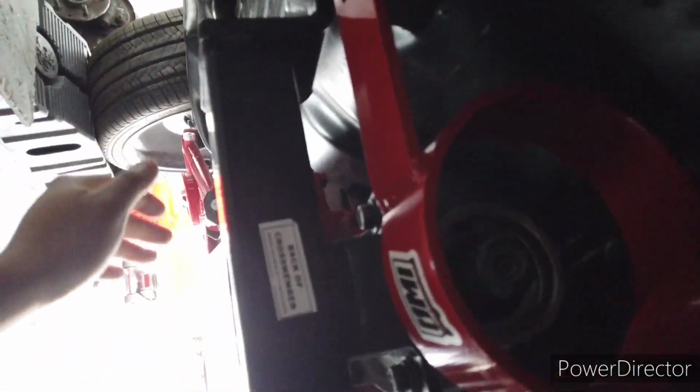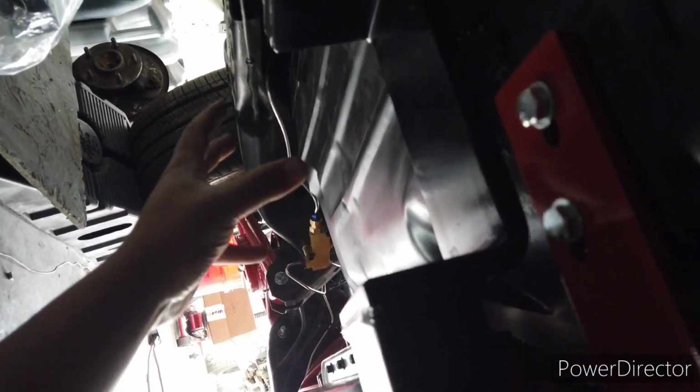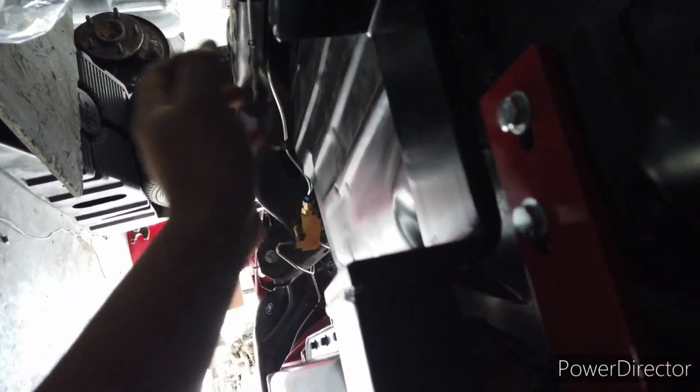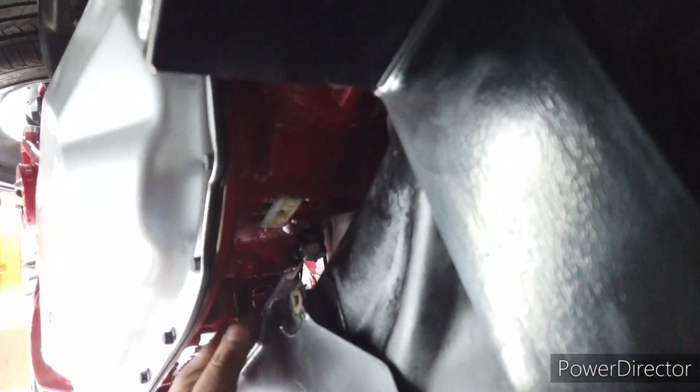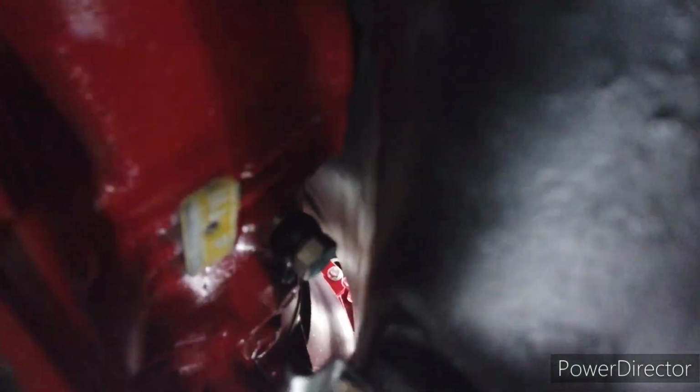So make sure I'm not hitting any bumps too fast. It should be good. Like I said, I'm not doing anything crazy with the car, but that's where I'm gonna mount the transmission cooler. And then with the transmission lines, like I said, I pointed out when I installed it, I have the banjo bolts on there, so it makes it a little bit easier getting an AN fitting on there. You can adjust the angle of them.